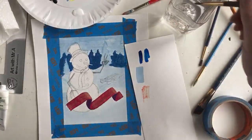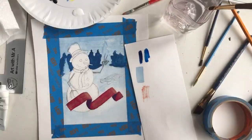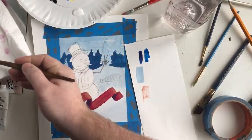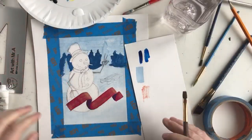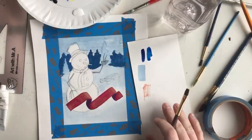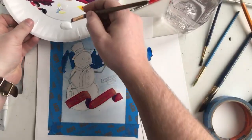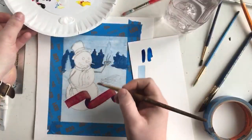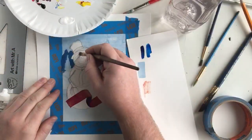Back. Here's some clean water. Get one more rinse out of this. And we're going to go in with some white. That's going to cover up some pencil marks and stuff. There we go. So I'm going to overpaint these lines a little bit.